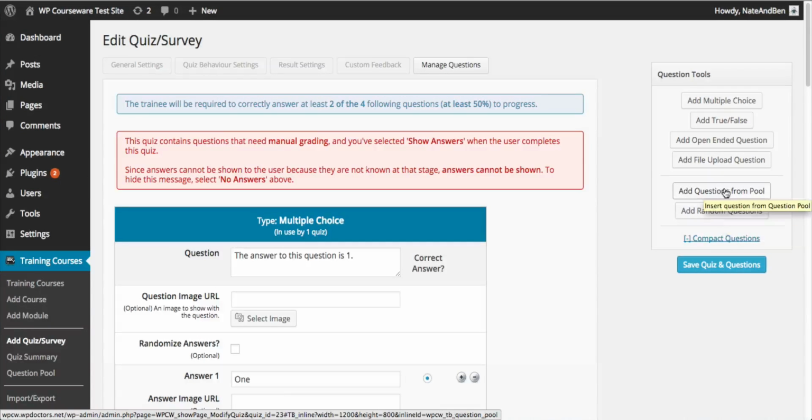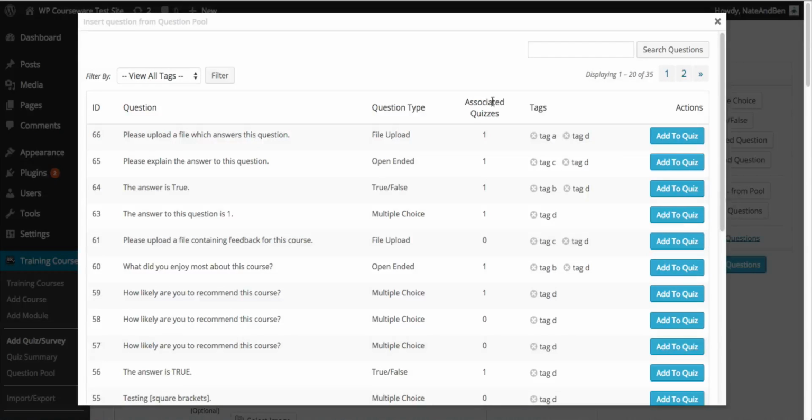First, I'm going to go over adding questions from the question pool. If we click on this option, we're presented with a listing of all of the questions within our question pool. And we can see at the top, we can filter this by tag if we need to be able to select questions which are only associated with a certain tag. We can search through the questions in the top of the screen if we need to find a specific question.